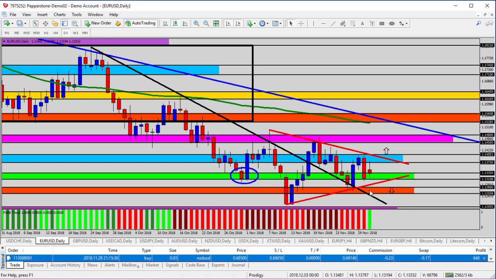Lower highs, higher lows, not really part of an uptrend or a downtrend, right? An uptrend would have higher lows and higher highs. A downtrend, lower highs and lower lows. Well, here we see lower highs and higher lows. So it's kind of a contracting or constricting pattern, waiting for some sort of breakout, really, for the US dollar.